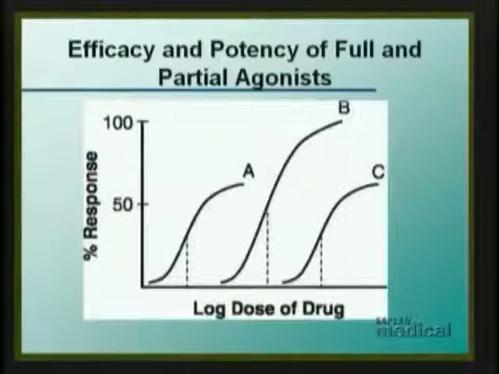If you look at the graphic entitled Efficacy and Potency of Full and Partial Agonist, you're seeing 3 drugs. The drugs are labeled A, B, and C. As you look at these drugs, you recognize drug B, a full agonist capable of eliciting 100% response. You also recognize 2 partial agonists, drugs A and C. Those are drugs that give a certain amount of response, never reaching a maximum. Here in our example, it seems like both drugs A and C would result in, at best, 60% response, what we call having a ceiling effect in the therapeutic activity of drugs A and C.